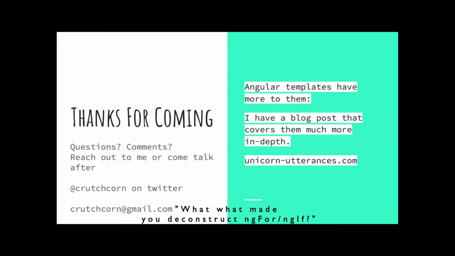So what made you deconstruct ngFor and ngIf? There was an instance in my last project that was perfect for a structural directive. It required templates, it required the ability to conditionally render, but I also wanted all sorts of additional logic in there.